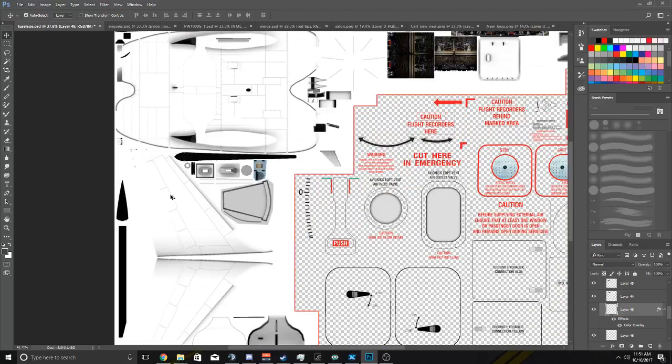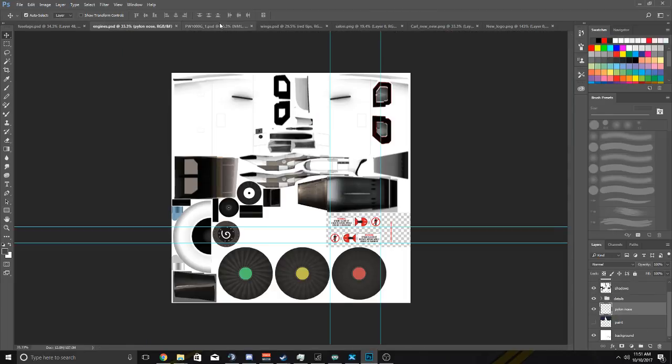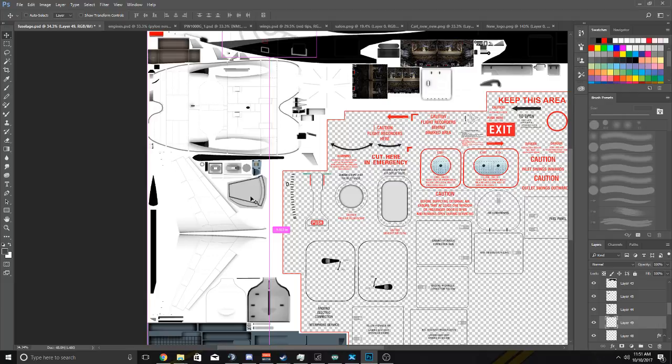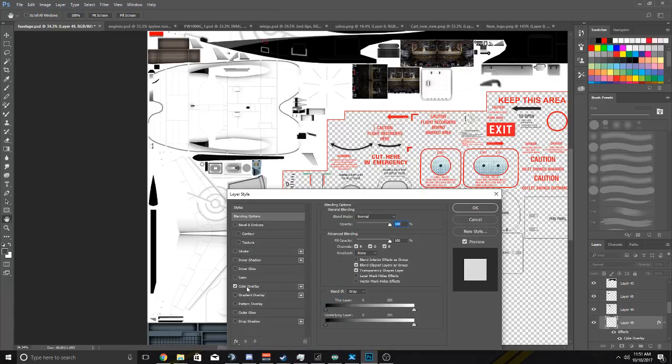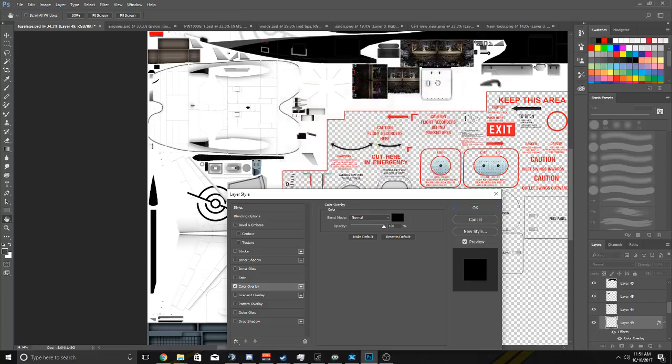I just gotta get the tail here. So the tail's going to remain white. We're going to change the logo to black. So let's go find his logo. There it is. We're going to undo the erasing that we did. So Control C, Control V. There. We're going to have to change it. It's really hard to see. Change this one to black.